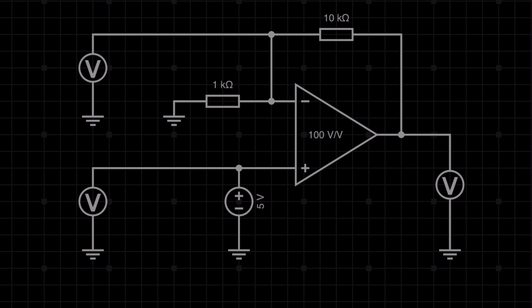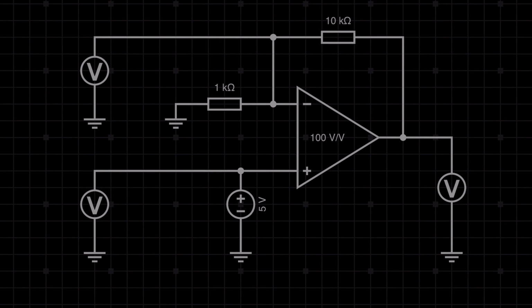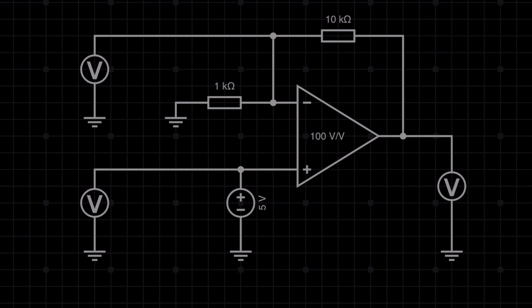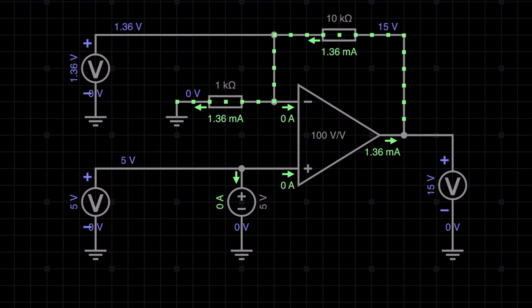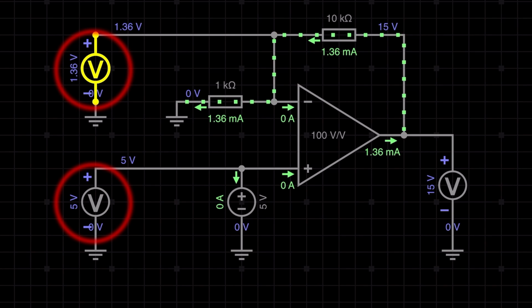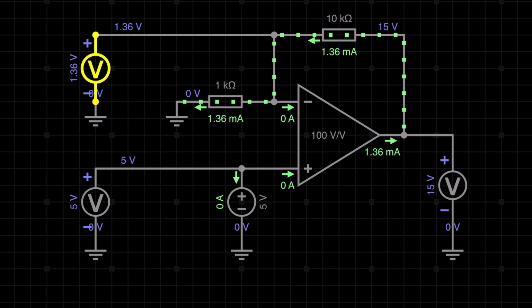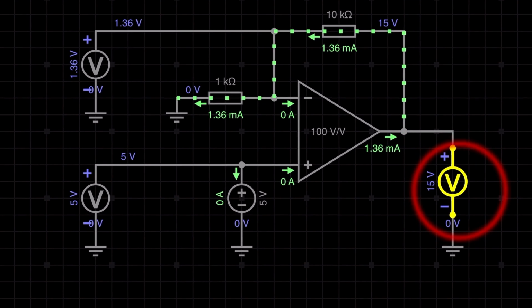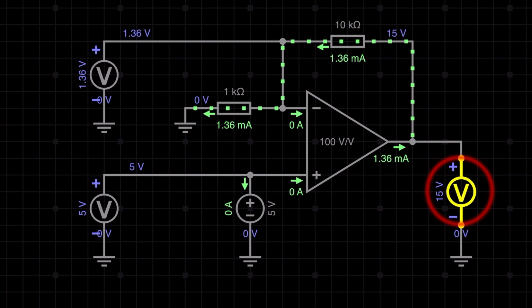We used a simulation software called Every Circuit to build this circuit. Let's simulate this circuit and observe the result. In the circuit, we can see that the voltage at the inverting terminal of the op-amp is 1.36 volt, while the voltage at the non-inverting terminal is plus 5 volt. This means that the voltage at the non-inverting terminal is not equal to the voltage at the inverting terminal, indicating that the virtual short concept is not applicable here. Let's go back to the previous slide and recalculate the output voltage and compare it with the practical simulation data.